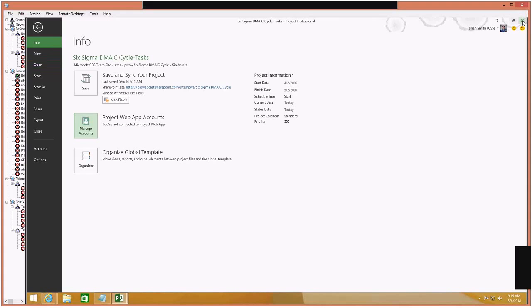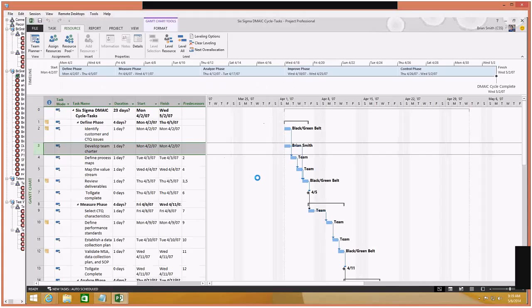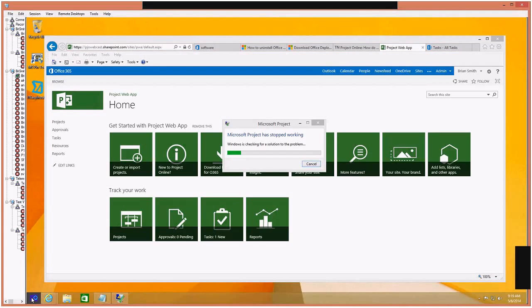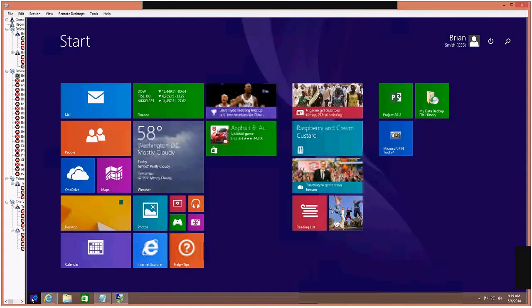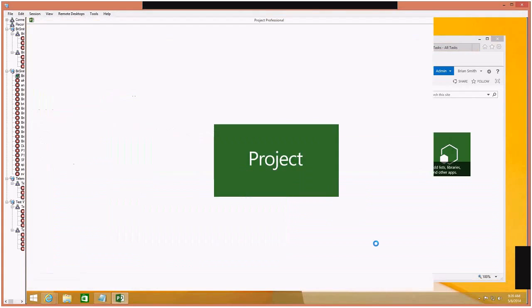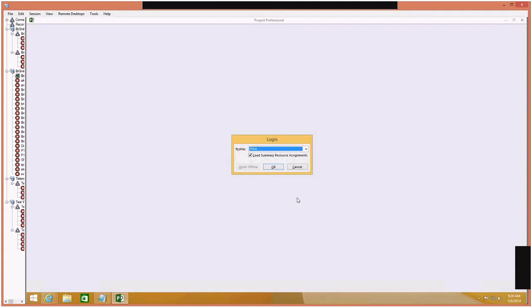And then I can close project. I'm not going to save my changes to that particular project. Project just restarted for me there.